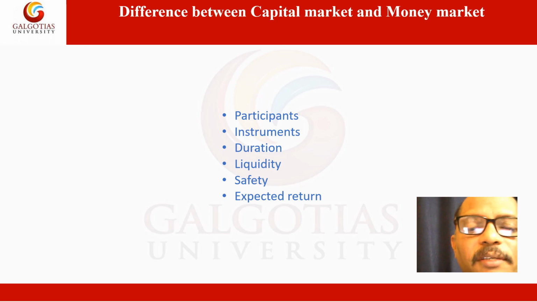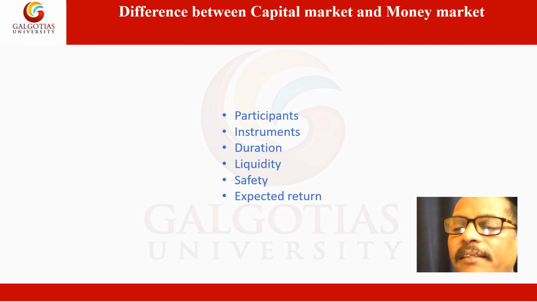Now, let's talk about the safety of the investments made in both the markets. Let's compare that. See, in capital market, instruments are riskier both with respect to returns and principal repayment. Issuing companies may fail to perform as per projections and promoters may default investors. Whereas money market is generally much safer with the minimum risk of default. This is due to the shorter duration of investing and also the financial soundness of the issuer, which primarily are the government, banks, and highly rated companies.